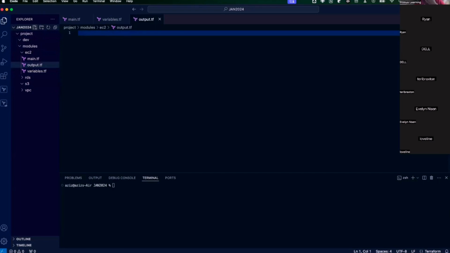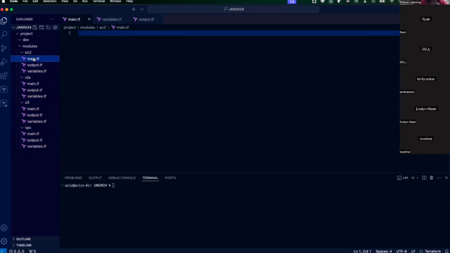All the various outputs that are going to be gotten from this module, you're going to have them inside the output.tf. And I think this is basically it. So we can now copy main.tf, output.tf, and variables.tf, and paste them inside all these other modules, because they are also going to follow the same configuration. So you see, they are all following the same configuration.